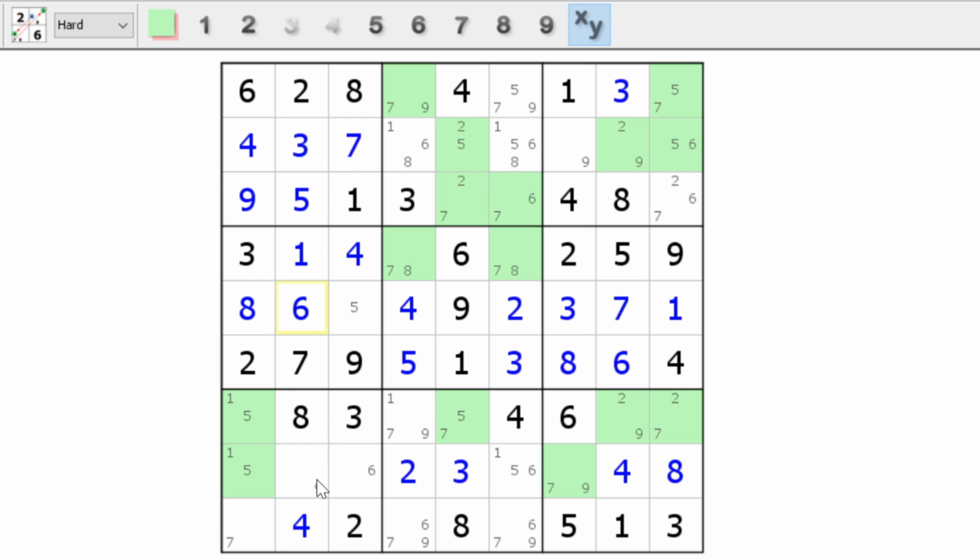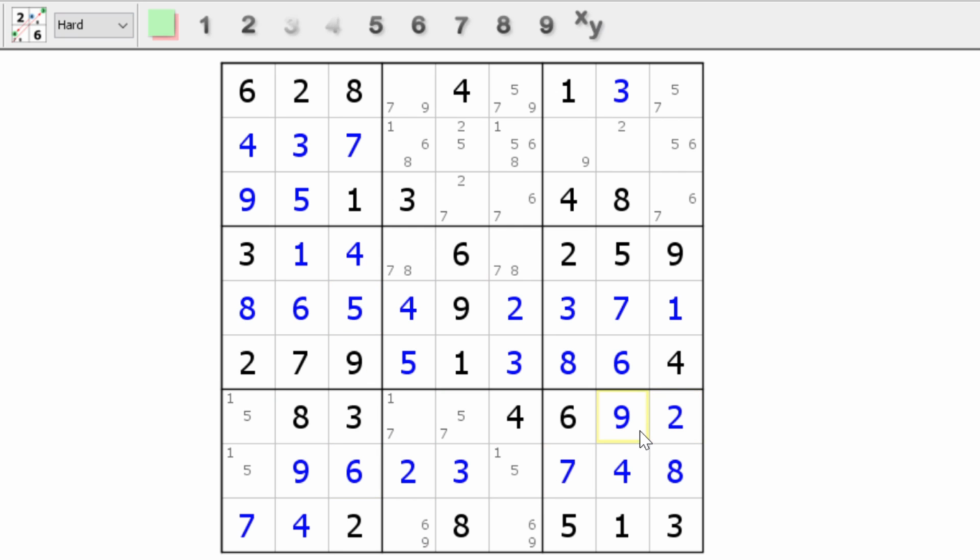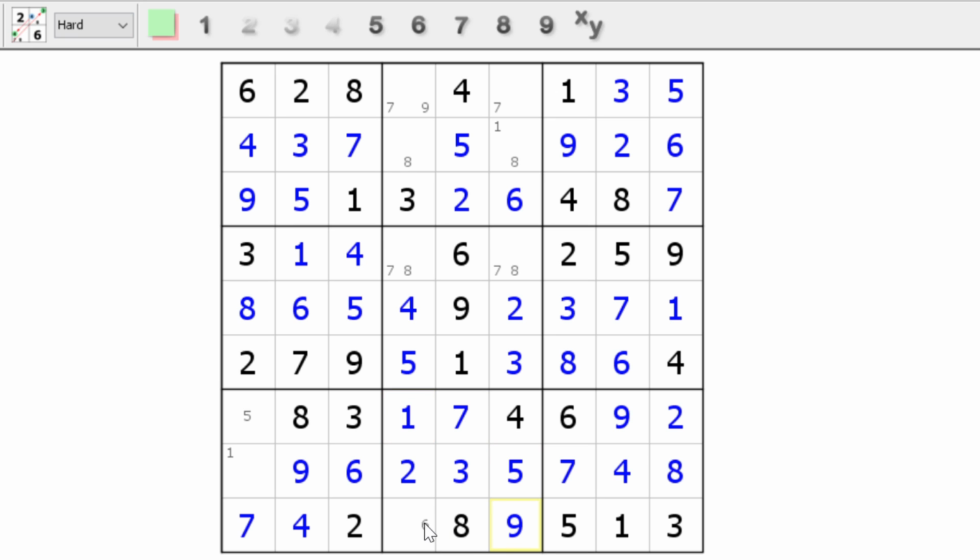7, 6, and these are all just naked singles now. I'll get rid of the shading. You see I'm just falling because they just start eliminating themselves. The 6, the 7, and usually I count this, it ends up being about the last 19 to 20 in a puzzle will be all naked singles.